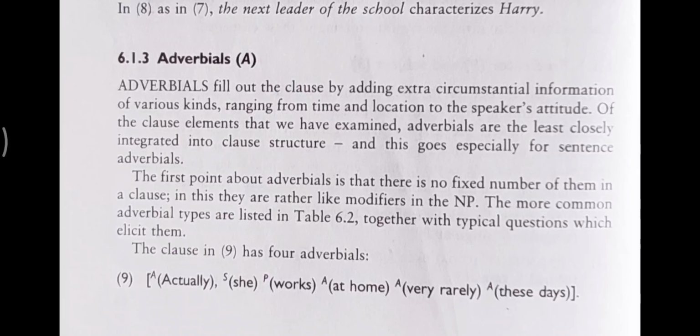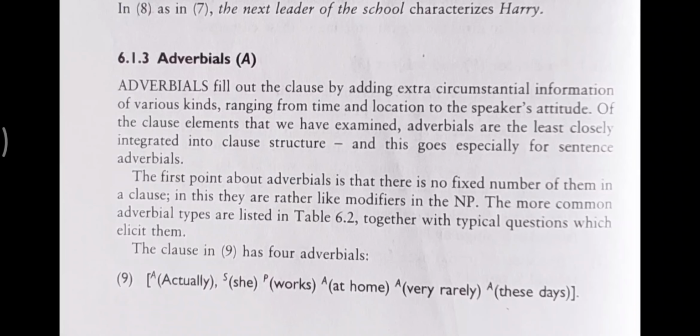So we have examined that adverbials are the least closely integrated into the clause, as we have seen earlier. So we have adverbials as the most optional element of the clause. We can remove them without causing any kind of damage to the sentence. We can freely remove adverbials because they are very peripheral, and it goes on like this. So it is least closely associated.